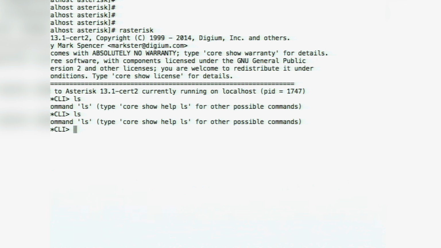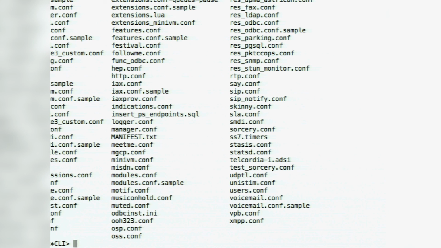If you want to issue a Linux command, you can prepend it with a bang. And that's just a fancy way of saying, do exclamation point first. So exclamation point, and then ls, and it will execute. So really what happens is Asterisk opens up a subshell, runs that command, and feeds the output back to you, straight at your eyeballs. So that's just one of the ways that you can do that.